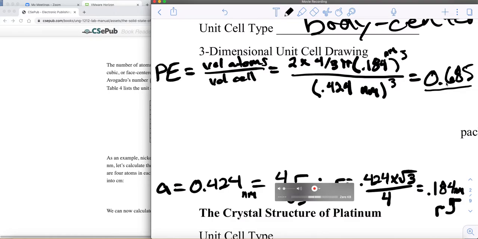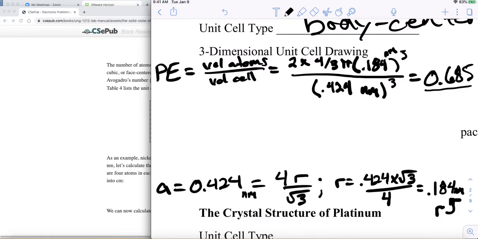That'll be the case for all of the structure types, as long as it's a pure metal. Ionic ones get a little bit different, but we tend not to do much with packing efficiency on the ionic examples, because there are a lot of other factors, a couple of which I'll mention when we get to them, that make that more complicated to actually do.